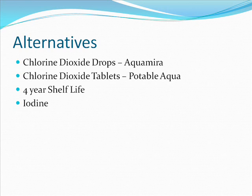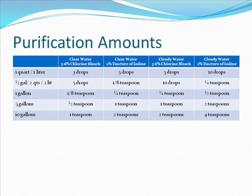Remember, I'm not a medical professional. A very high concentration of iodine can be toxic. While I don't think there's enough iodine in a first aid sized bottle to be toxic, I could be wrong. Do your own research and come to your own conclusions. I'm presenting the recommended amounts of bleach and iodine for purification so that you'll have the alternatives available. Thank you for joining me for this installment of the Survival Circle.